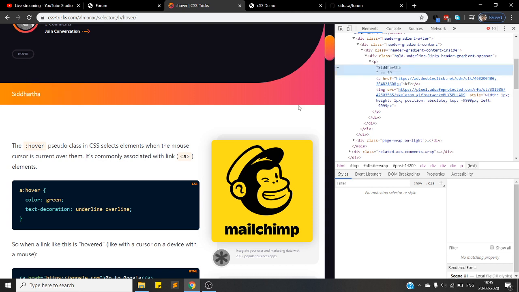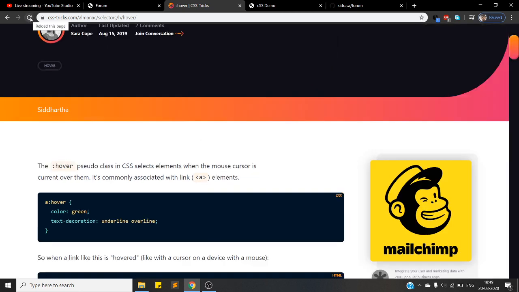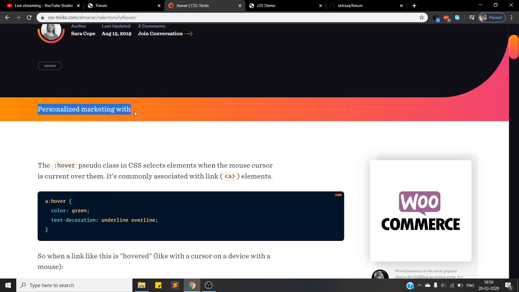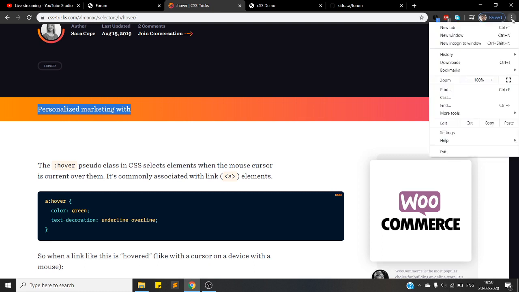But if we reload the site, then again my name disappears. This is because every time I reload the site, it refers to the server and again downloads the HTML file, CSS file, and the JavaScript file. But this browser keeps the HTML file, CSS file, and JavaScript file and views it on our desktop.